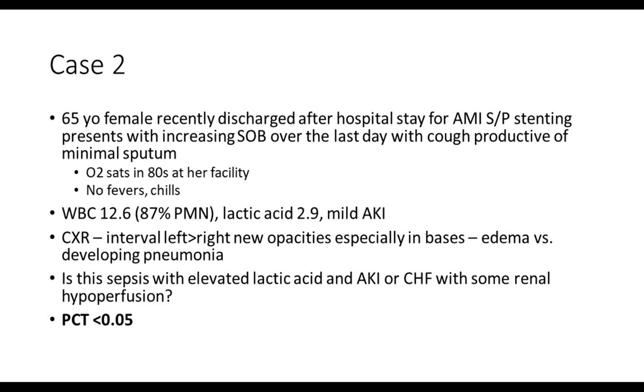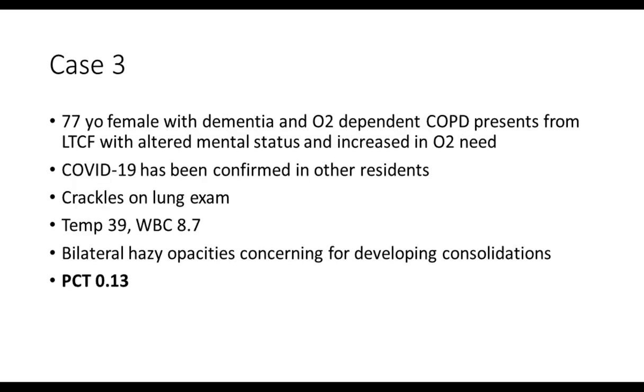And so the ED gave her a dose of antibiotics, but the medicine team did not. And her EF was like 30%, and she had new onset AFib, and they gave her a bunch of diuretics, and by the next day, she was way better. So Zosyn and 30 mLs per kilo would not be the way to treat this patient, and the procalcitonin is useful for helping us sort that out.